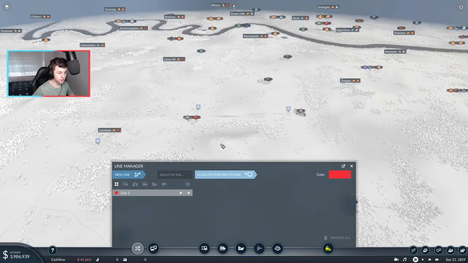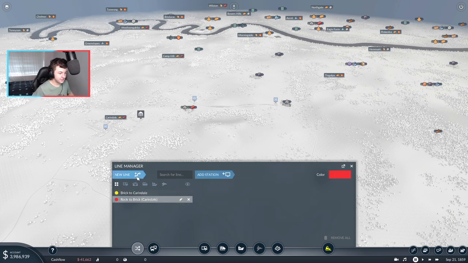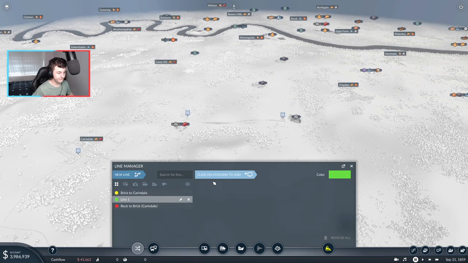All right, time to create a new line. So what's the line going to be called? I have no idea. I think we're just going to call it this town name, I think. Or actually we can just say rock to brick. Rock to brick, and then in brackets, we will put in the actual town name. There we go. All right, so the two lines are set up. Now let's set up the first item.